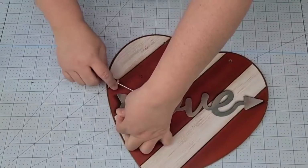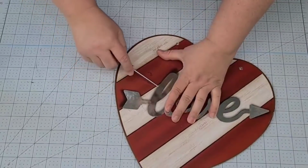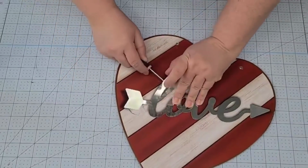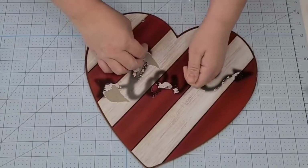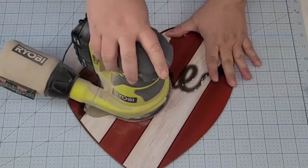So I'm going to start by removing the galvanized love. I'm doing it very carefully because this is very thin metal and it will bend. So if you've worked with this, you know what I'm talking about. So I removed it. I was very successful, surprisingly.